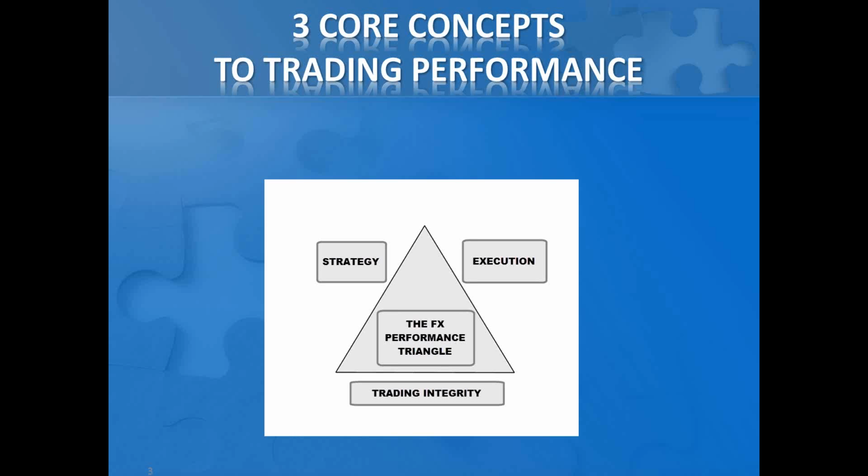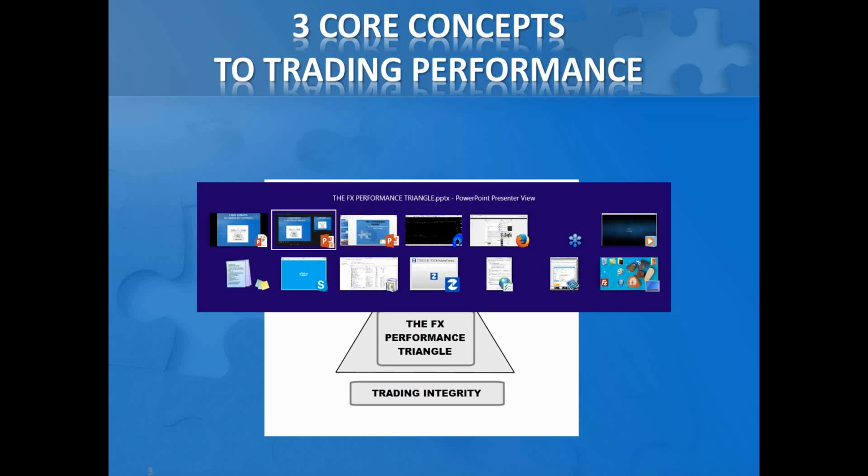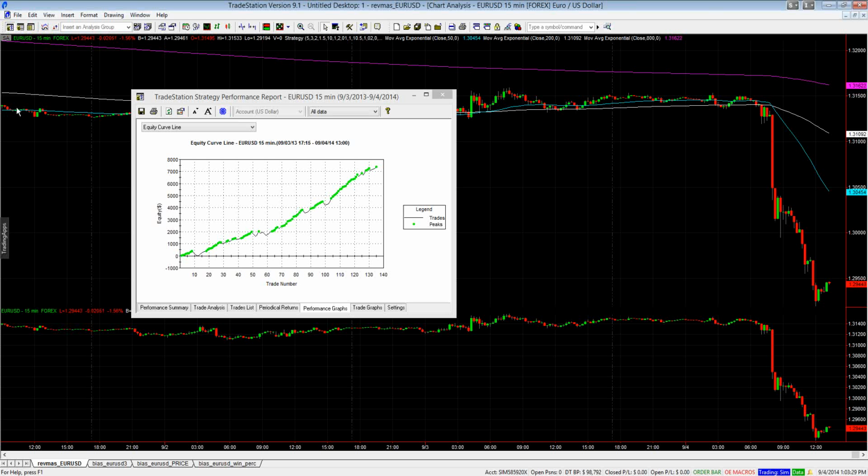So let's talk about this. Let's go ahead and take a look at this equity curve really quickly. This is the equity curve for one of our strategies, dating back to the first trade, taken at the beginning of March, up until present time. This is just one of the currency pairs that we use. We use the euro dollar, the pound yen, the dollar yen, the euro yen as well, dollar Swiss, dollar CAD. So the majors basically is what we generally trade. Is it all we trade? Absolutely not. We look for other opportunities as well.